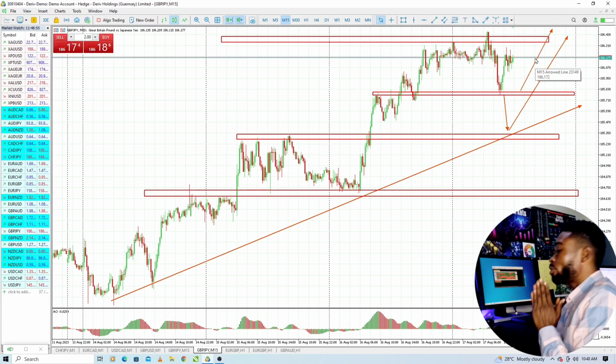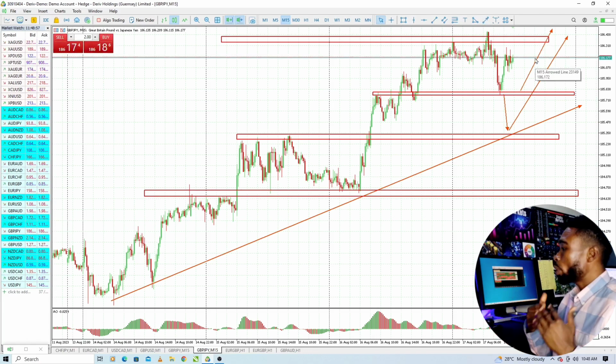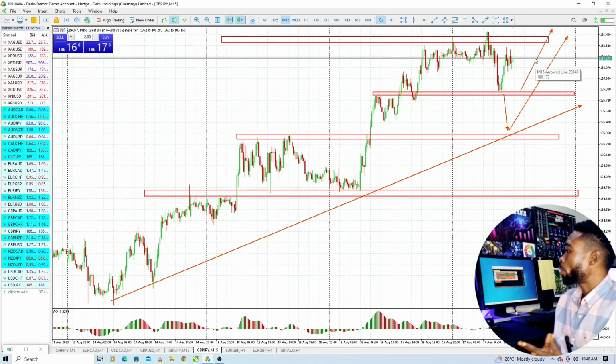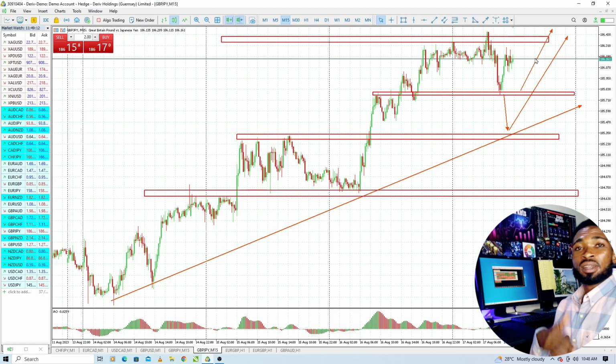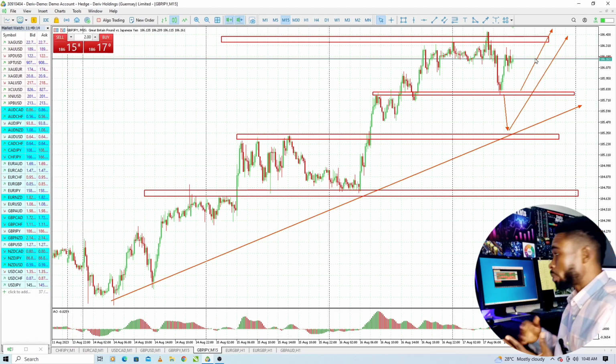Preparing your chart like this makes it very easy for you to trade. So when you wake up every morning, make sure that you're able to prepare your chart beautifully. These are trending markets. What if you want to find a ranging market? Let's go back to the current stream meter and see if you can find a ranging market.